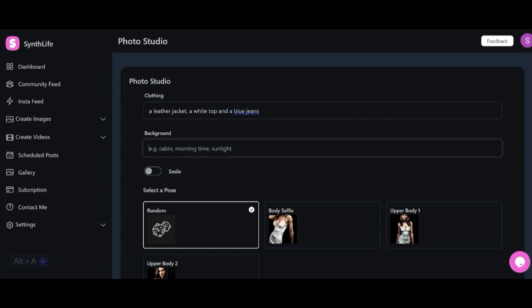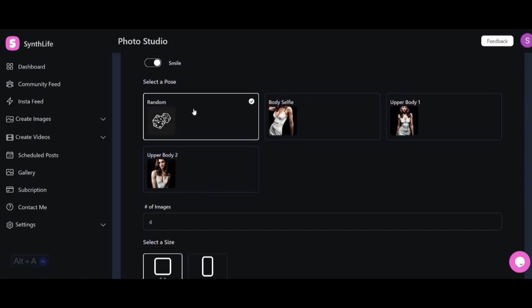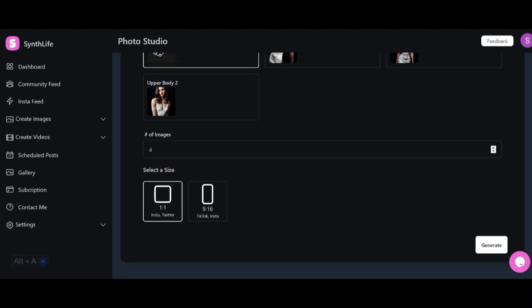And then here we choose a background. You can let her smile or not. I will choose random here, just let it how it is, and the size for Insta and Twitter, and then click on generate.